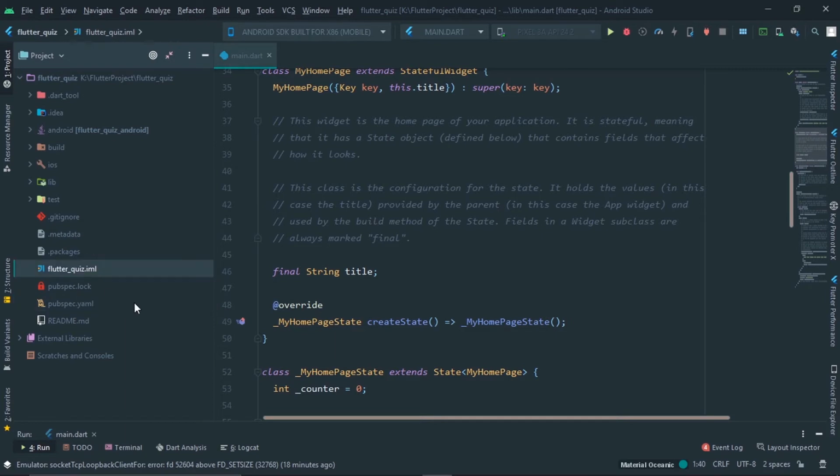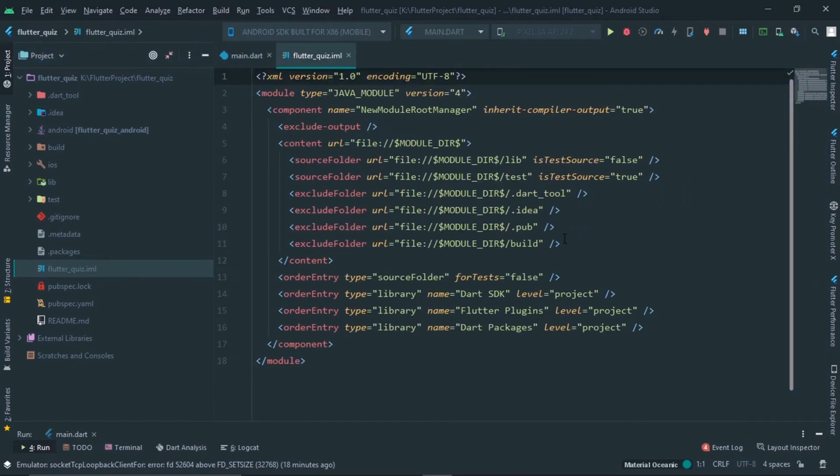Okay, so flutter_quiz is the name of the application that I have given you. If you remember the very first episode, I believe I created a sample application for you. In that, I created an application called flutter_quiz. That's how I named my application. So this YAML file contains the overall generalized plugins that we use for our application. You could see we have made use of the Dart SDK, Flutter plugins, Dart packages and stuff. Again, this is automatically handled. We won't be minding much into this.